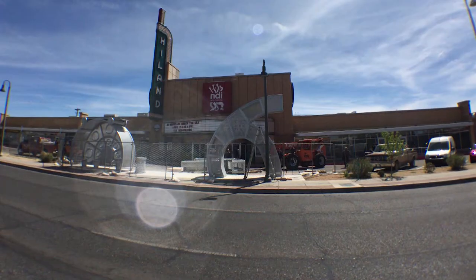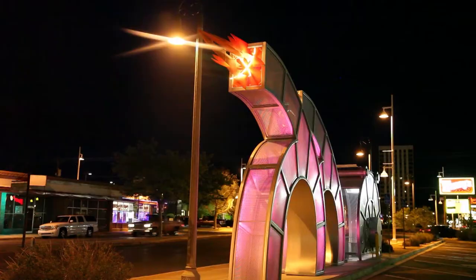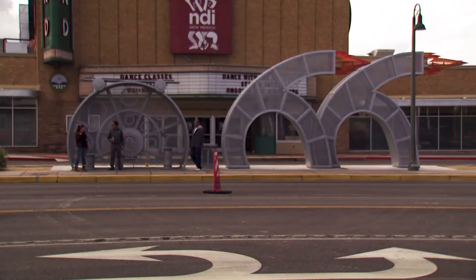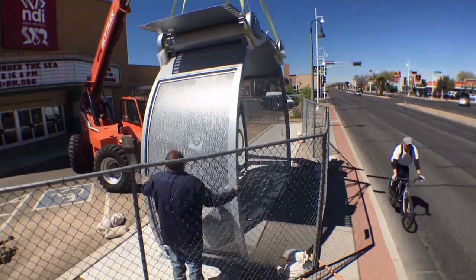Ever look at a piece of public art in the community and wonder how it got there? Whose idea it was? Who made it? Who paid for it? When people drive by a piece of public art, they're seeing the final product — what they perceive as one artist's work out in the public. But really, there's so much behind a single piece of public art. By the time people see public art living in the public realm, it's been through an incredible journey — a journey that starts with a single idea.